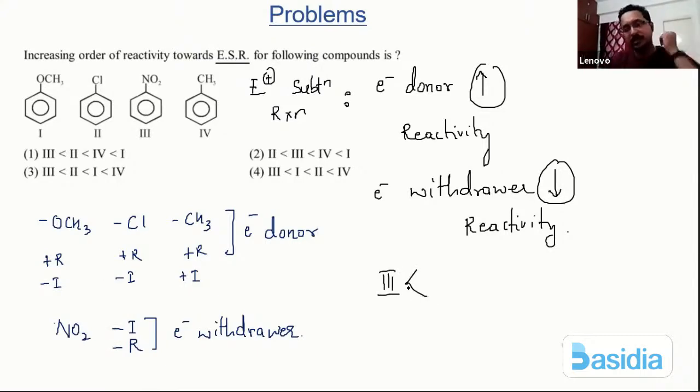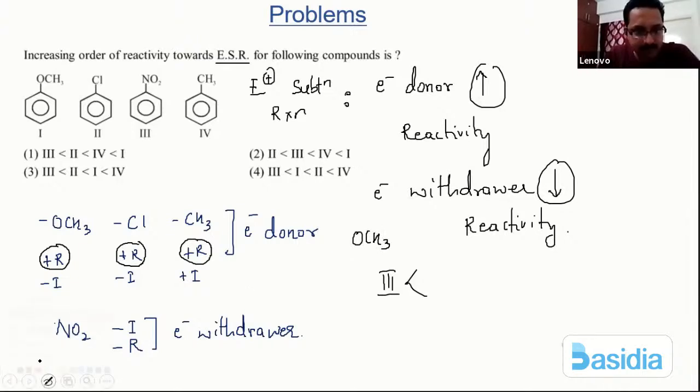But now the question comes: everybody is showing you the plus R. All of them are actually electron donating groups only. From the three, if you check, all of them are electron donating only. But which is a stronger electron donating group is now the question. That is why I told you resonance effect has a greater effect compared to the inductive effect. Okay, resonance is much stronger compared to the inductive effect. So what I understand here is your OCH3 group is more effective.